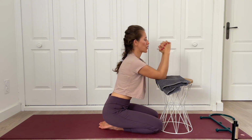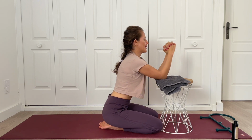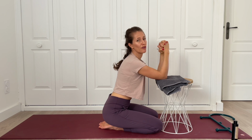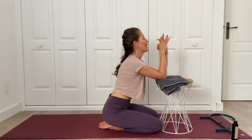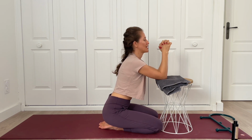Push nice and strong with your other hand, the non-affected hand. Bring the hands up, stop them there. This time we're gonna rotate from one side to the other. So it's like your hand is facing towards you and then towards the front. Towards you, towards the front. The affected hand will be looking forward, towards you, and then forward. Towards you, opposite. One last one.